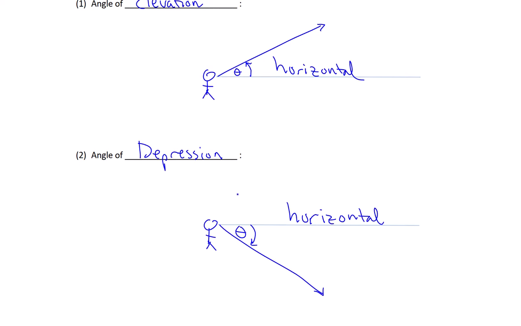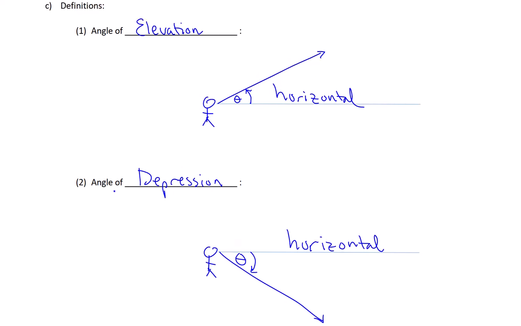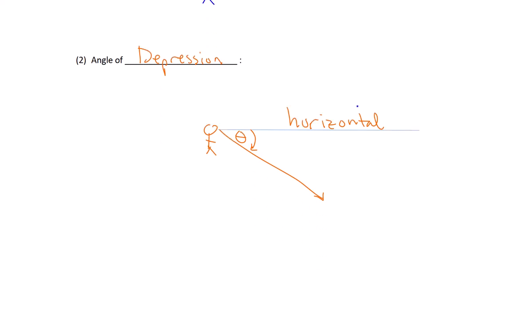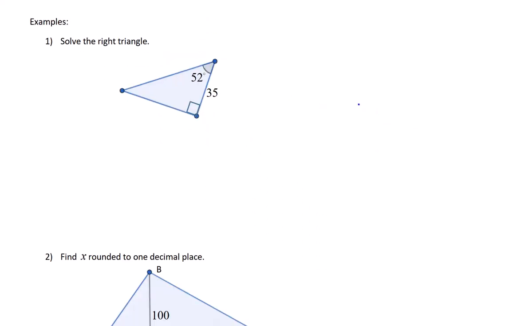So those little phrases or words, when understood, will help us, I think, understand some of the word problems, and then maybe diagrams we'll have to draw in order to work with them. All right, I'm going to change the color of our angle of depression here, just so we keep these organized visually as well. But there they are, angle of elevation and angle of depression. Now let's get into some examples where we'll start to use and probably accomplish some of these things.